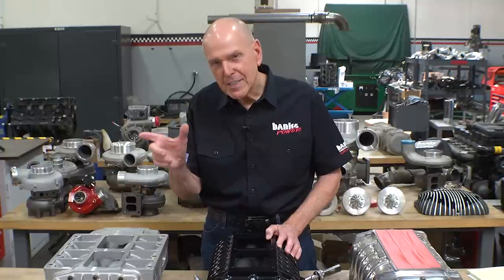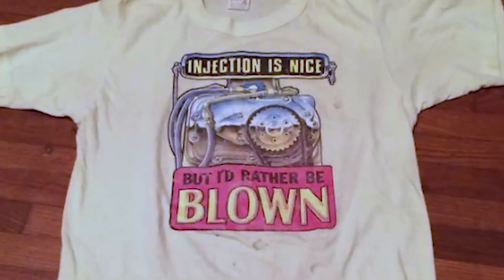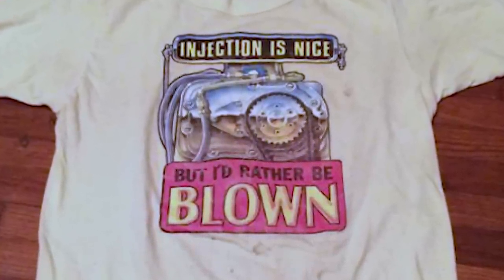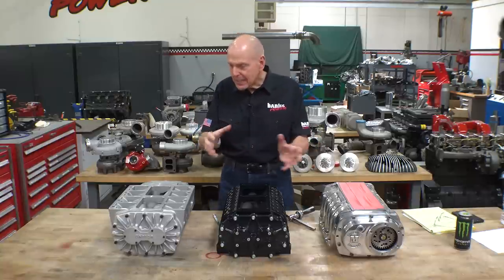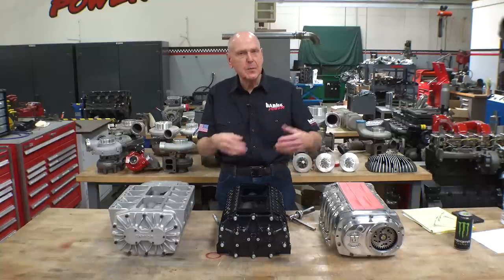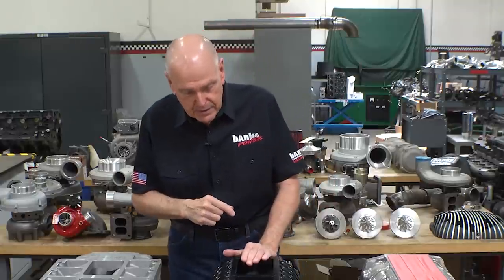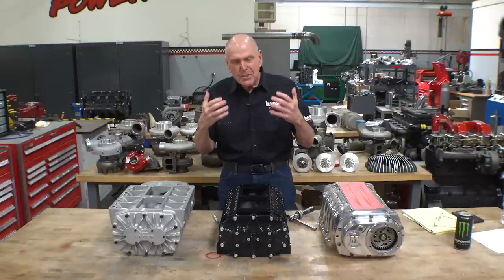He had a t-shirt that said, 'I'd rather be blown than injected.' I totally agreed with him. Because any guy building engines — the guy who wins, when everything else is equal, same cubic engine, same maximum RPM — the guy who gets the highest air density can put in the most fuel at the correct air-fuel ratio and make the most power. The highest density in cylinder always wins, as long as the engine will go along with the gag in terms of power output.